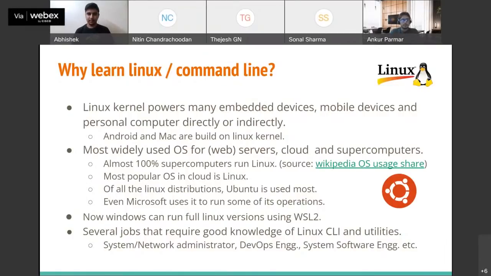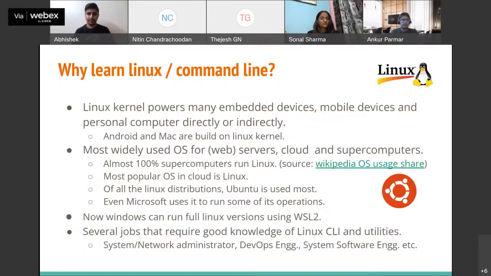Now if you talk about the server side, the majority of web servers, the majority of cloud infrastructure, and almost all supercomputers use Linux. You would even be surprised to know that Microsoft uses it to run some of its operations. And among all of these Linux distributions, Ubuntu is the most used one.